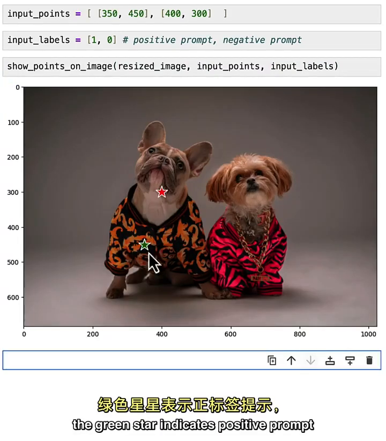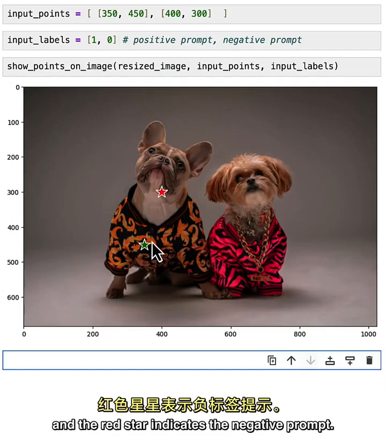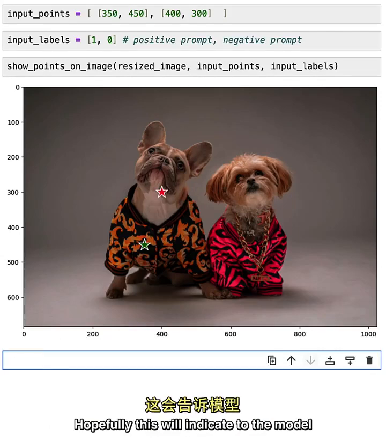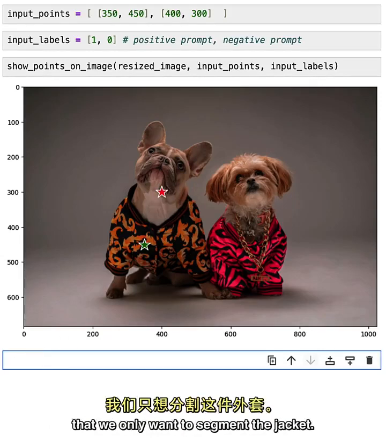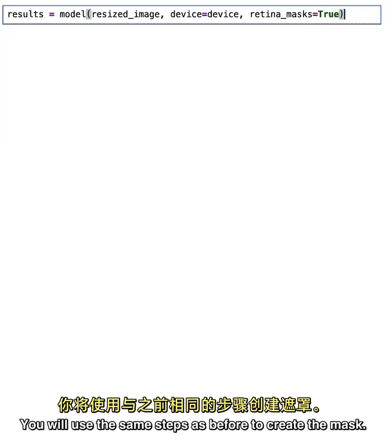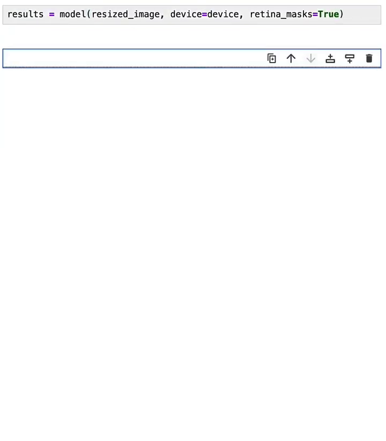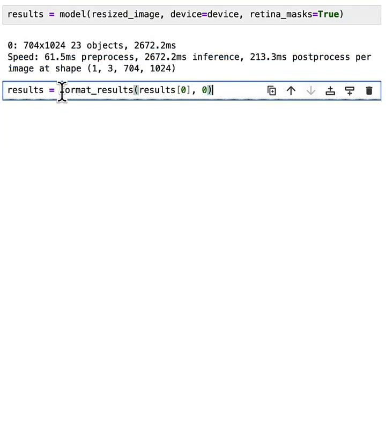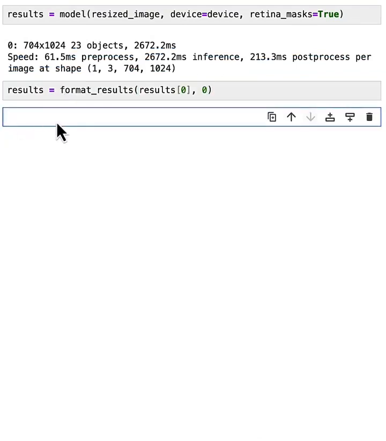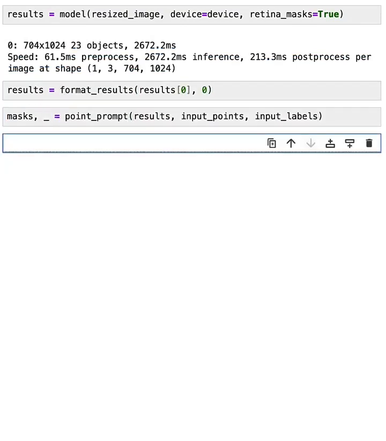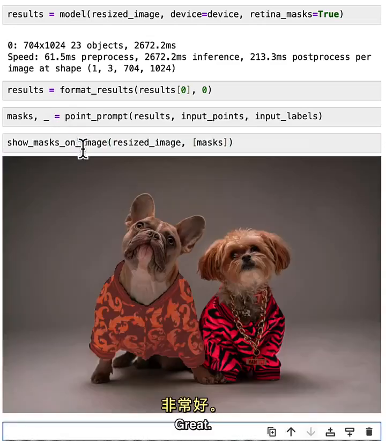As you can see, the green star indicates positive prompt, and the red star indicates the negative prompt. Hopefully this will indicate to the model that we only want to segment the jacket. You will use the same steps as before to create the mask. Great!